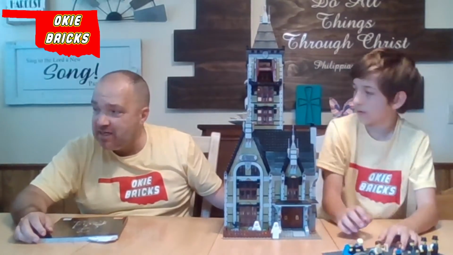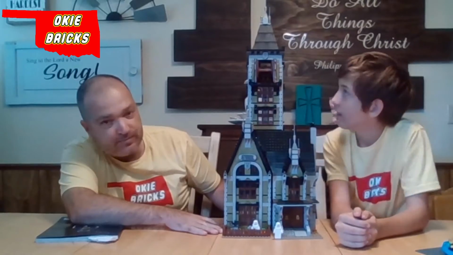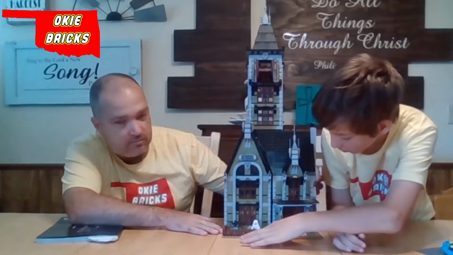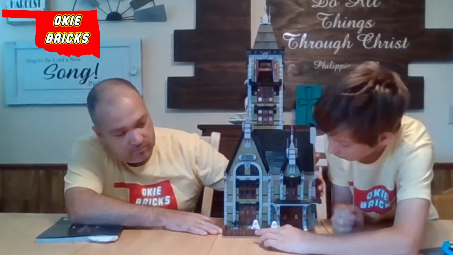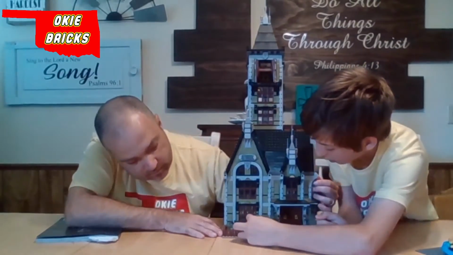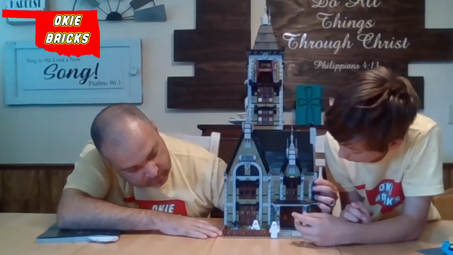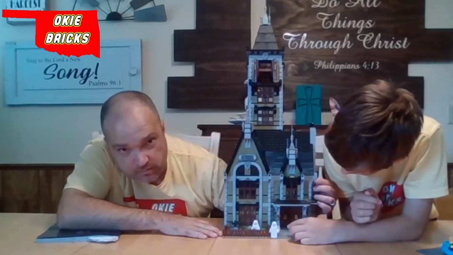Alright, so here, let me move these people all the way. We had to scoot it back some because this sucker is 26 and a half inches tall. So it is definitely taller than the roller coaster, I believe. Okay, so we'll start with the front. There's two ghosts right up front. Then we have a little fenced area with a grave and bushes. There's a pumpkin, and two tombstones, one with the initials TC. And then we got the way in.